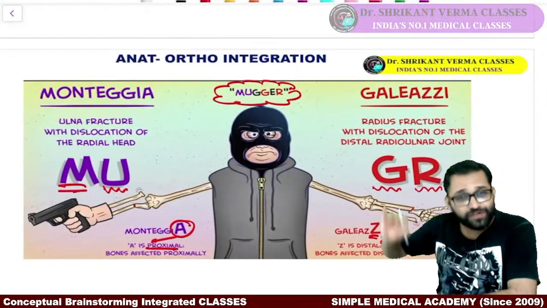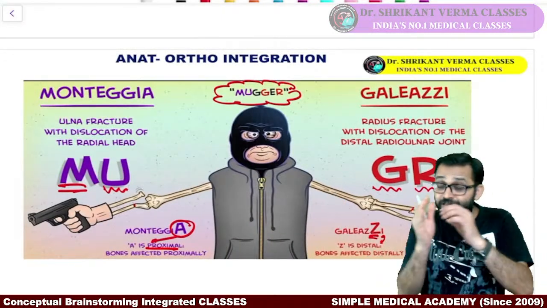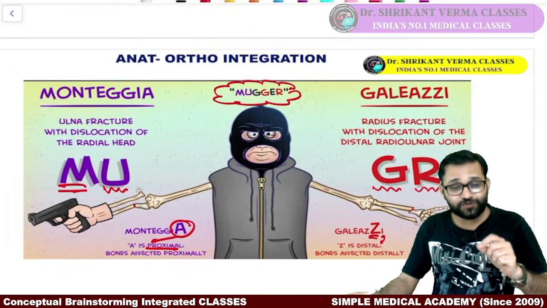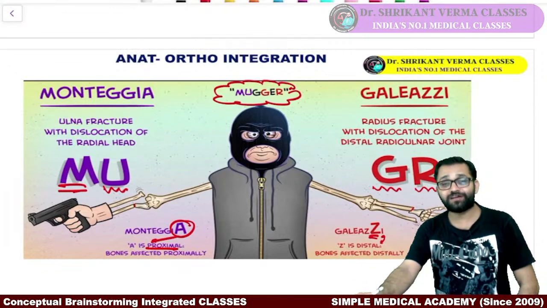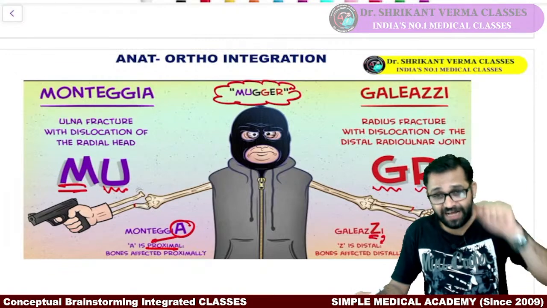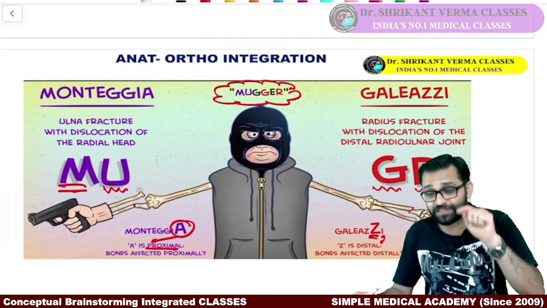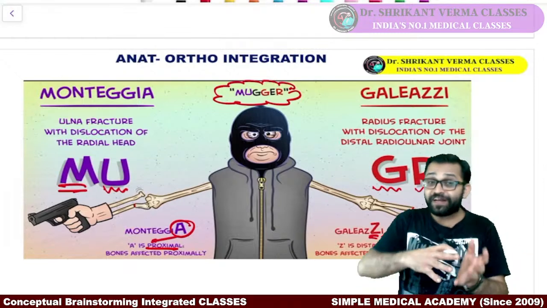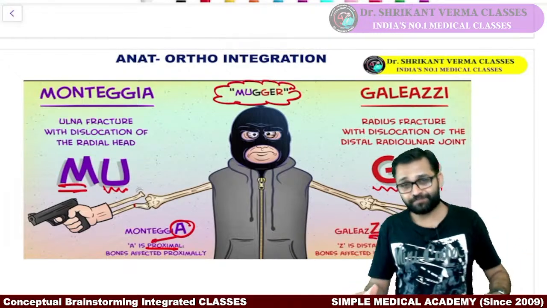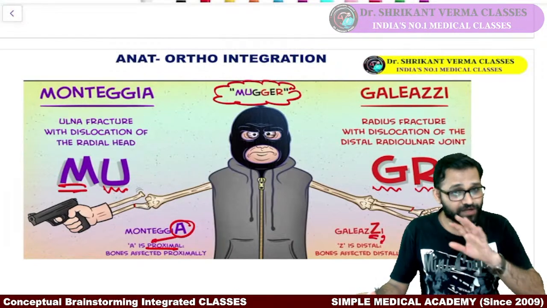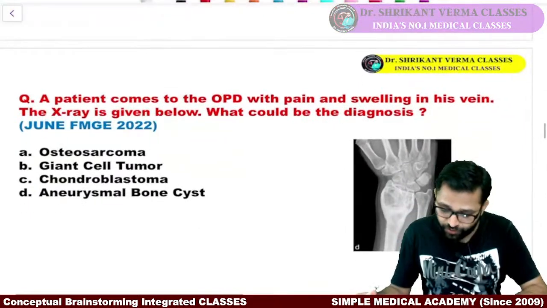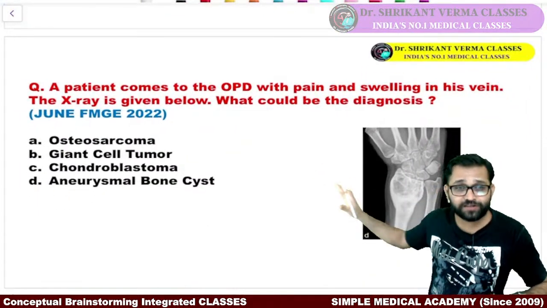So this is one way you will cover in your orthopedics, but try to integrate anatomy and orthopedics. In this way you can learn the anatomy better, and you can learn the orthopedics better. So this session, again I want to tell you, is not only the discussion of anatomy questions, it is the discussion of anatomy and anatomy-related integrated questions. So you will cover many things in the similar way we had discussed. Now we are going to look at the anatomy and orthopedics questions.